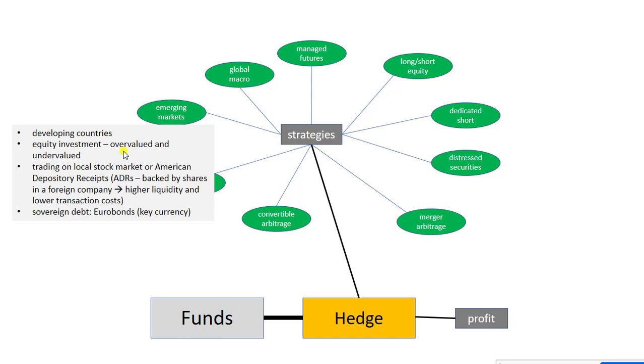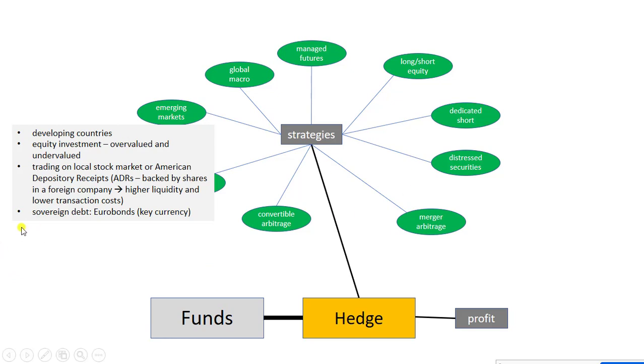Or also it can be a problem that, yes, the share prices are increasing, but if at the same time the local currency decreases, then we don't have any profit. So that's why developing countries can be tricky. Also, there are these ADRs, American Depositary Receipts, which means that the company is listed on a stock exchange, but not in the US, but through these depositary receipts you can get some shares in it. Usually companies are doing it in China. Just recently this market was hit quite hard, so this is what I do not recommend right now.